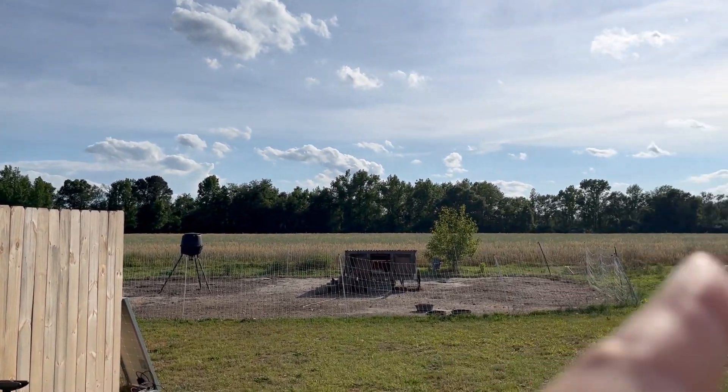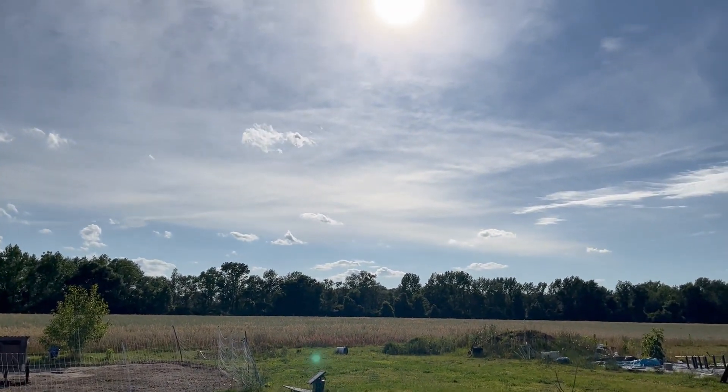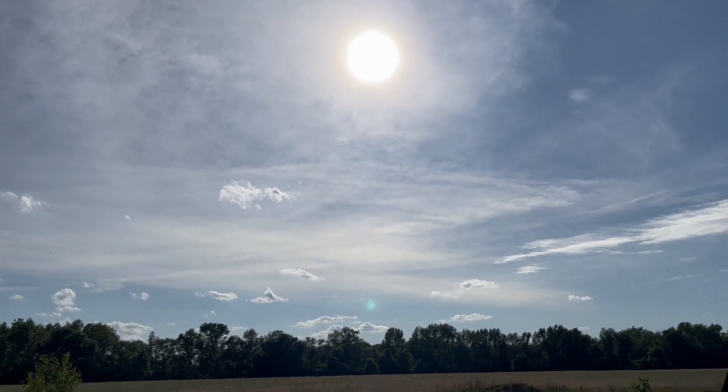Should I go with a west-facing solar array, or at least do some testing with that? Signature Solar has some Canadian Solar panels — I think they're around 400 watts and might go up to 520 watts. Maybe trying some of those out and seeing how they do. During the day the back of the bifacial might still produce some power, then do the most work those last three or four hours of the day when I really need that power bump.